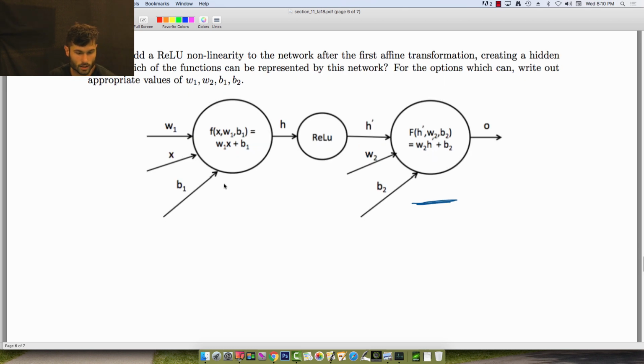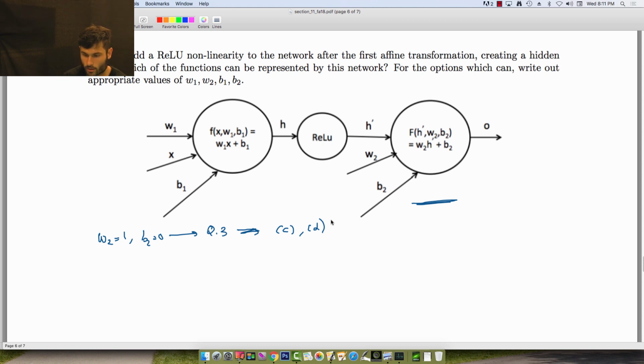In this case they ask us to determine the graphs that this network can represent when the first layer is a linear one, followed by a ReLU, and then followed by another linear layer. So this network can represent at least the same graphs as question number 3. Because if we set W2 to be 1 and B2 to be 0, then we have the same network as question number 3. So this implies that it can represent the graphs C and D.